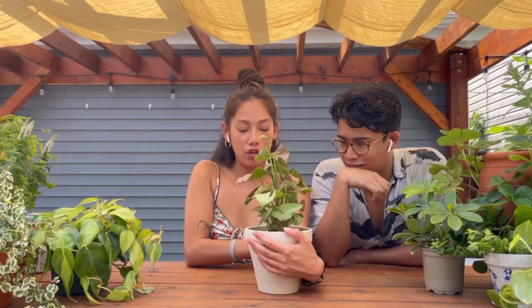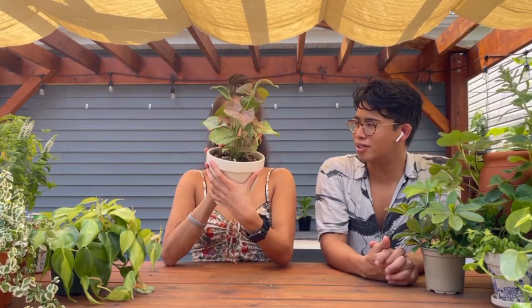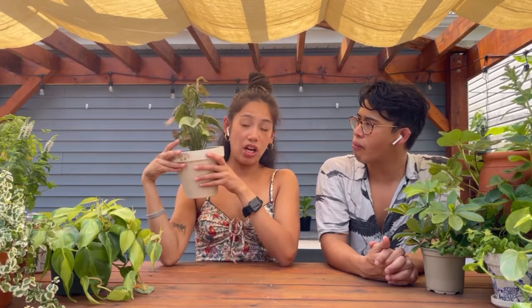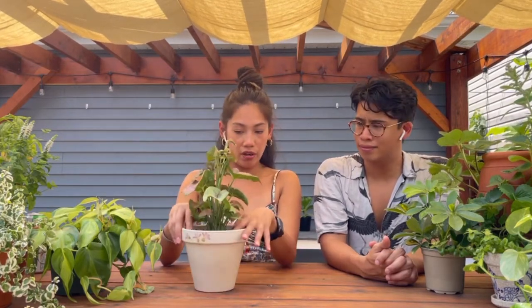But I love how structural it is, and they're super easy to care for. I find that they can take a lot of sun. Are they pretty drought tolerant? Yes, very drought tolerant, and I let them dry out all the way, as you can see there in this terracotta pot. So yeah, my second choice is Syngonium. I'm hoping to collect more. I have 3 right now. I couldn't tell you what they are, just that make believe.